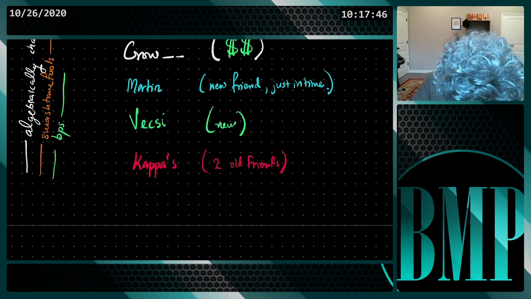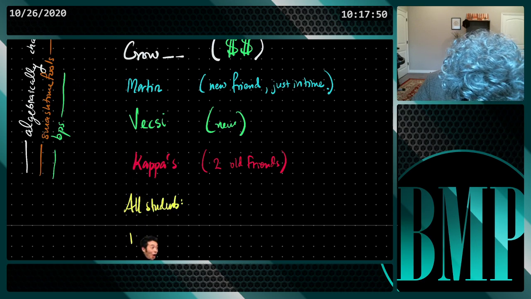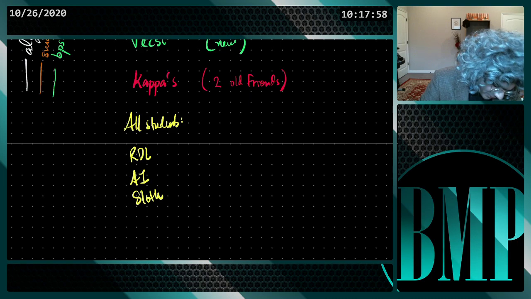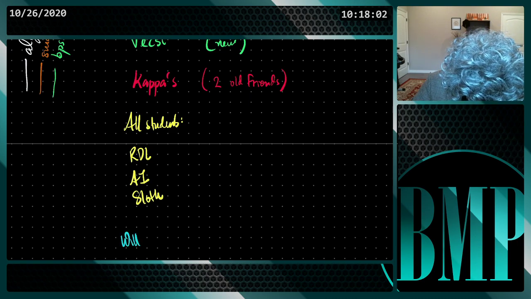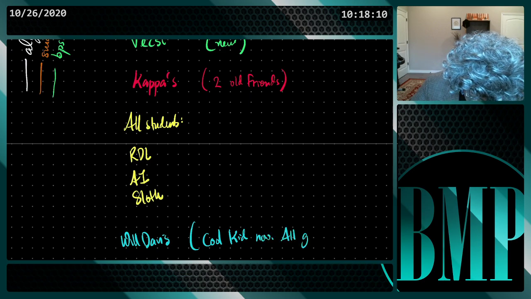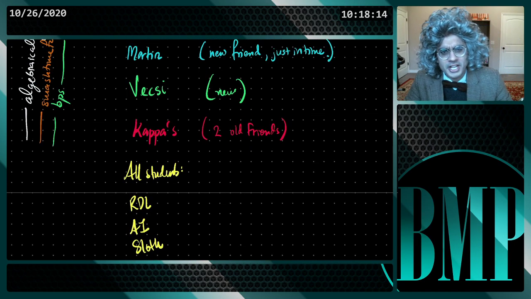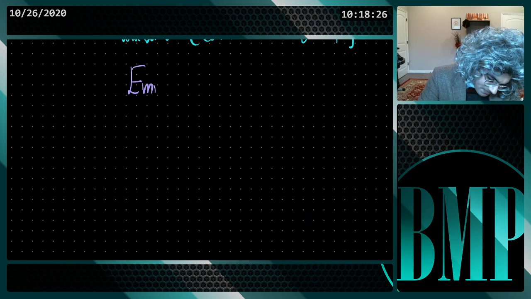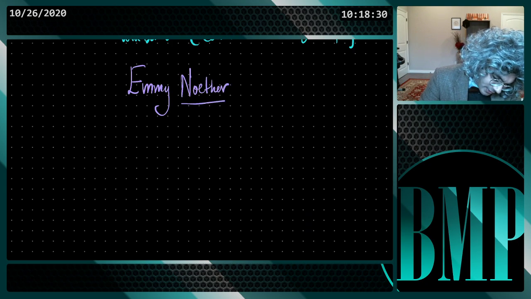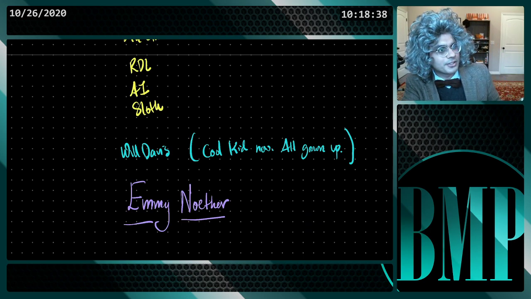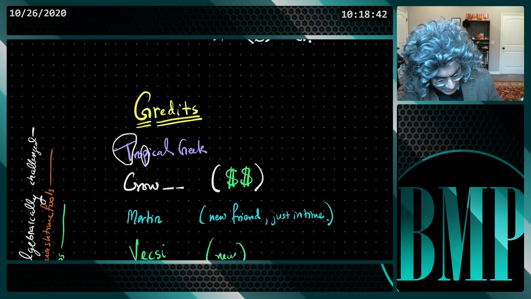And we've got all the students. RDL, AI, Sloth. Old student. Not really a student anymore. I mean. Okay. He knows how to generate. He knows how to generate. And so does everyone else now. All right? So probably in this credit, the last person, great mathematician Emmy Noether for really just revolutionizing the study of algebraic structures, period. So I think that's a good place to end the credits.